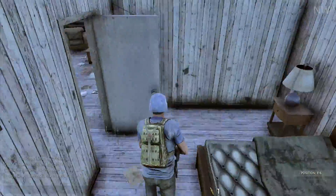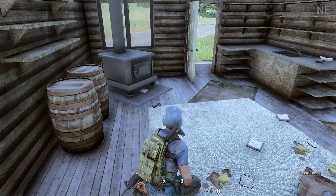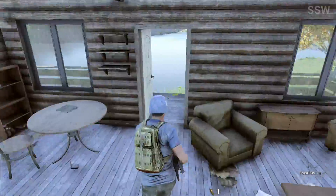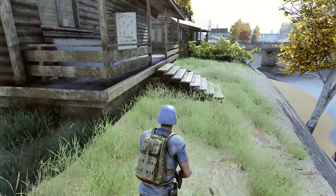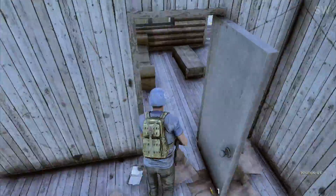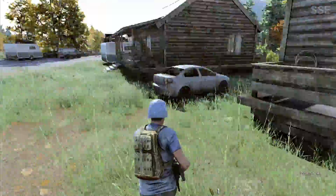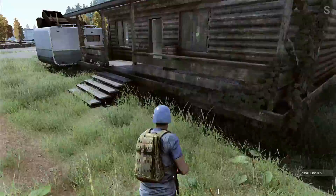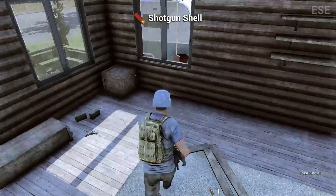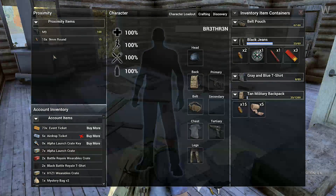Next up we have first person Battle Royale — they'll be adding first person Battle Royale servers. This version of BR will act like a hardcore version of the game; it will include zombies and have some different rewards associated with it. I'm not really big on first person — I really like third person — but I'll definitely have to check this new game mode out because it's going to include zombies, which makes it that much more difficult. You're not gonna be able to camp or anything like that, and they're gonna be different rewards associated with it, so I definitely want to get my hands on some of those.